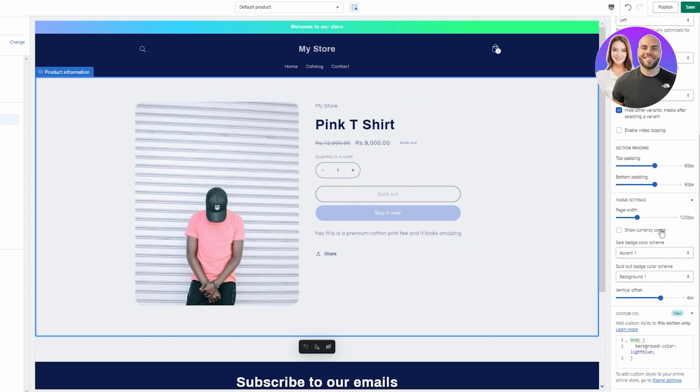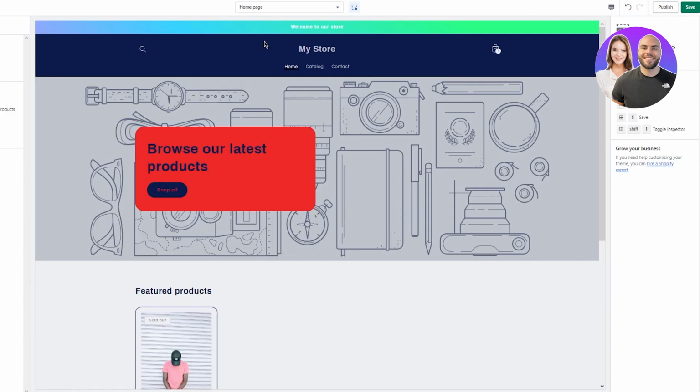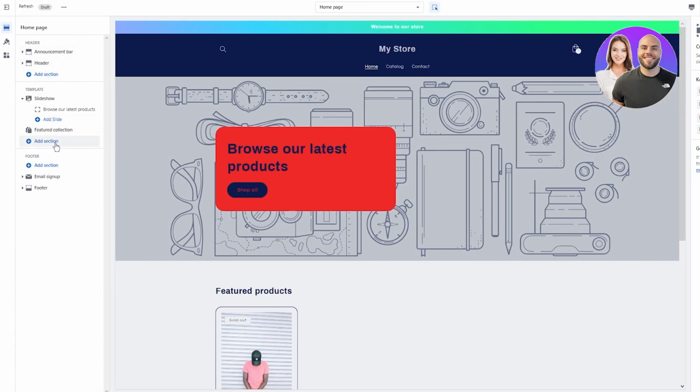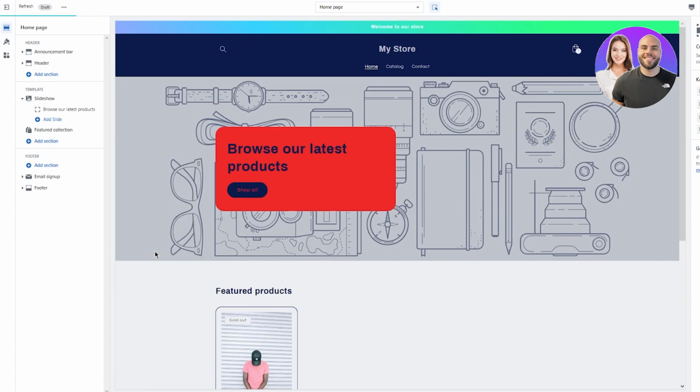And then in the theme settings, obviously you can choose the page width, the accents, vertical offset, etc. Pretty easy stuff. So that's obviously the theme setting aspect. Now let's go ahead and discuss the more artistic view. So what do I mean by artistic view? Let me show you. So first of all, let's discuss slideshows.